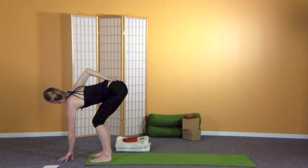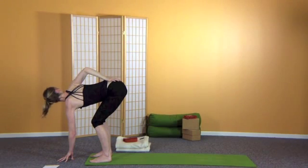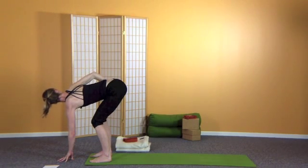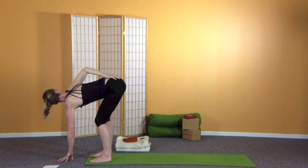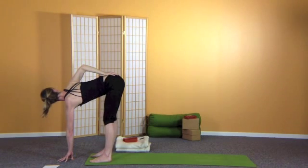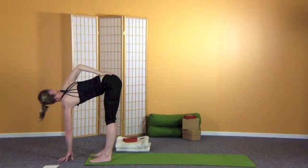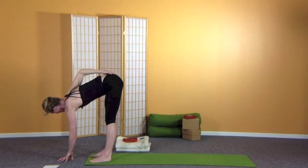And then exhale, turn the chest. Inhale, lengthen through the crown of the head. And then exhale, soften the right hip into the midline. Inhale, keep lengthening through the back. Exhale, turn. Inhale, straight or bent legs. Exhale, keep turning, opening the chest. Inhale one more time. And then exhale, softly release.